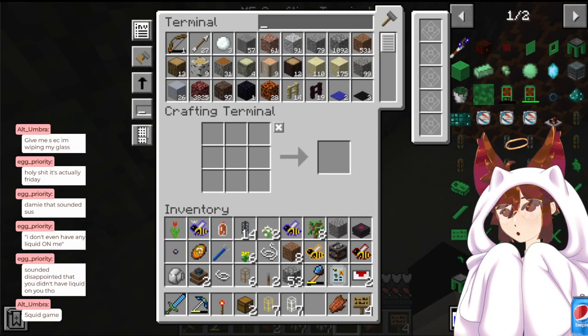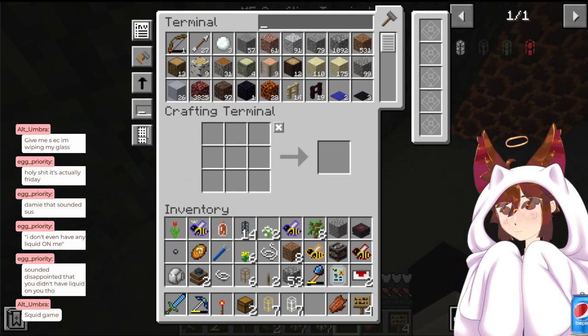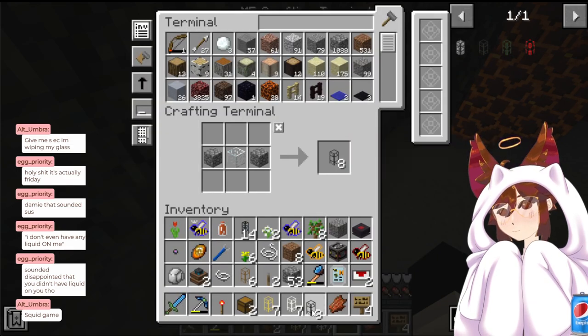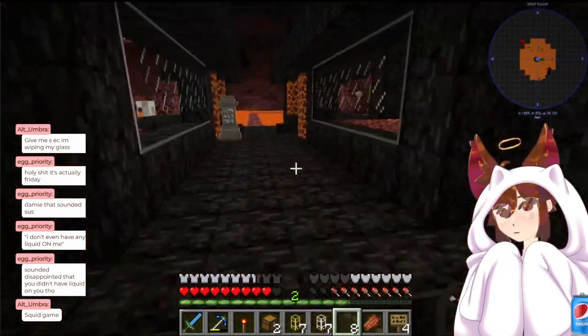Okay, we need to make a cobblestone pipe. Cobblestone transport pipe. Just make a couple of those. Because these are like the cheapest pipes and they also just kind of do the thing we want them to do.